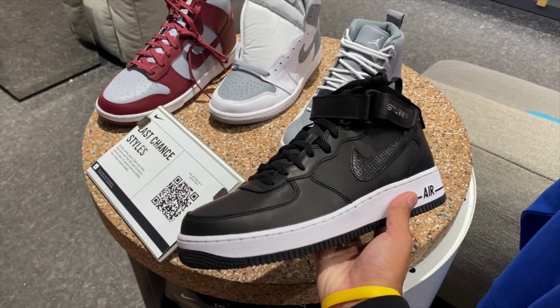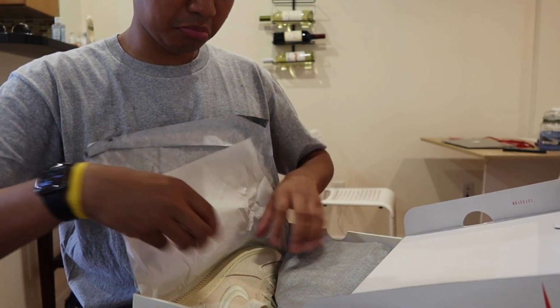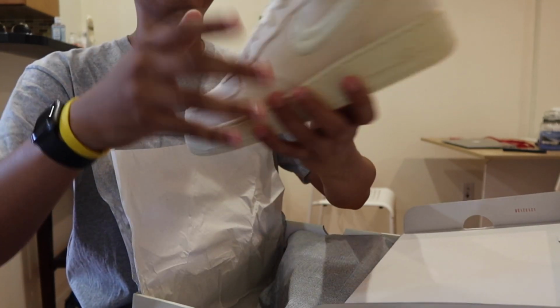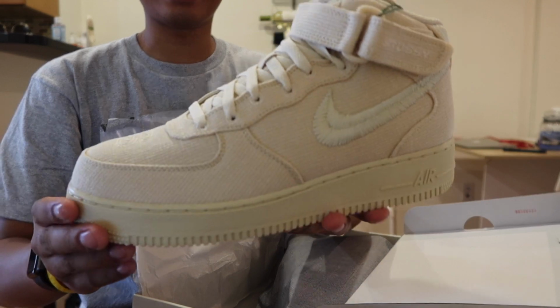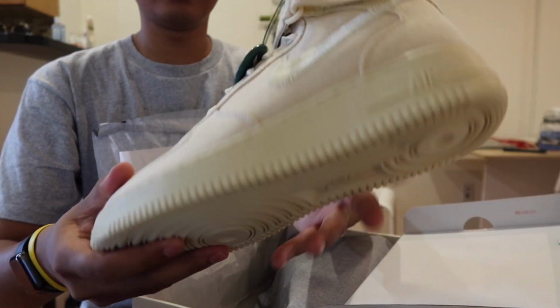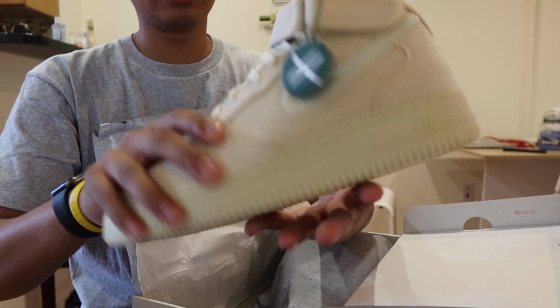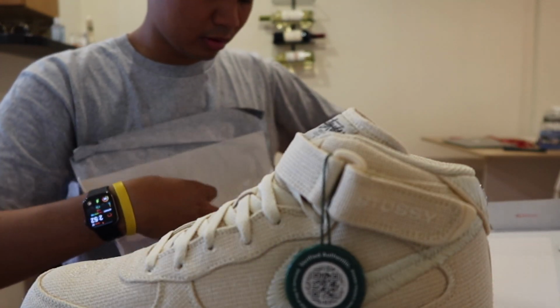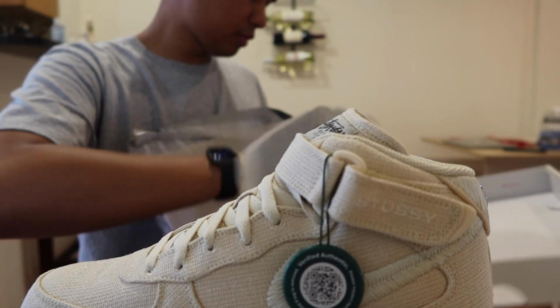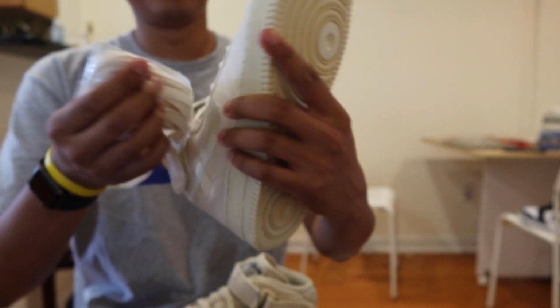This specific pair seemed to be like a Stussy only release. I saw them also drop on Dover Street Market while I was at the DMV renewing my license, and outside of that, those are like the only 2 outlets I know that these dropped in. Stussy being a longtime collaborator with Nike, I know over the last 2-3 years now, they've done up sneakers in this hemp canvas-like material. We saw it through the Spiridons, we saw it through the low version of the Air Force 1, and now they're done up in this mid cut.